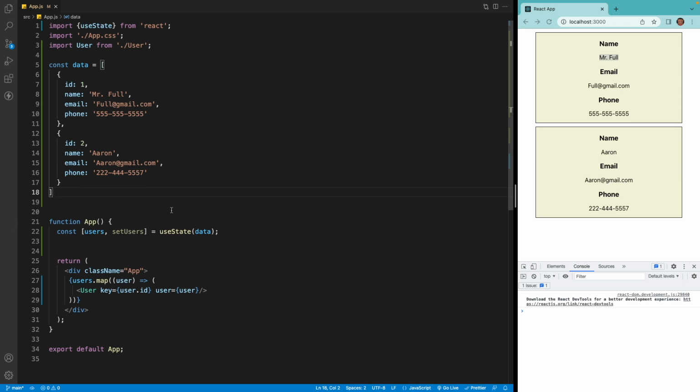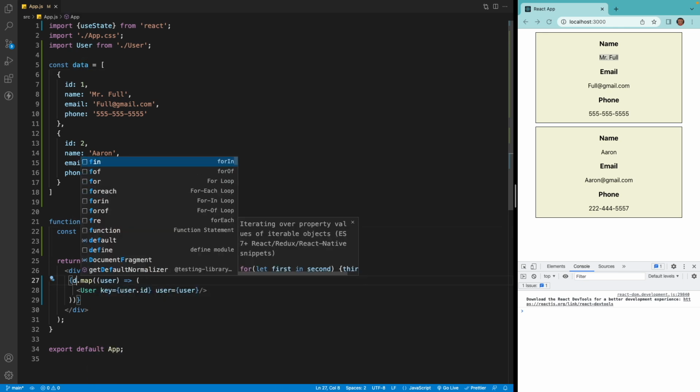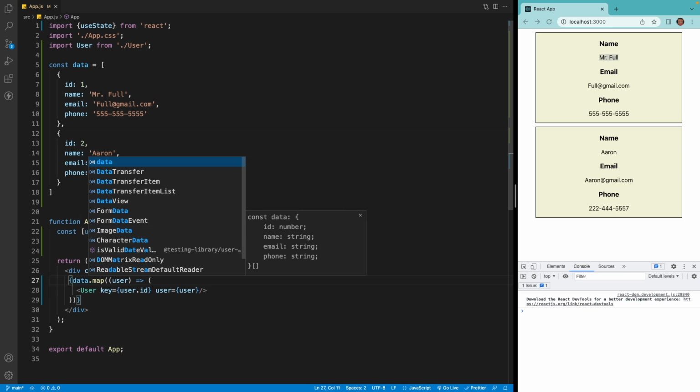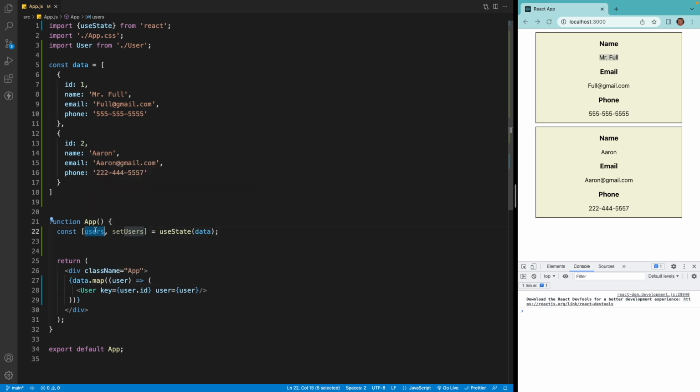But actually, one of the other things I did notice is that initially I think I made a change here, and we were iterating over the actual dummy data itself, and what we want is to make sure we're iterating not over the dummy data here, but the actual users.